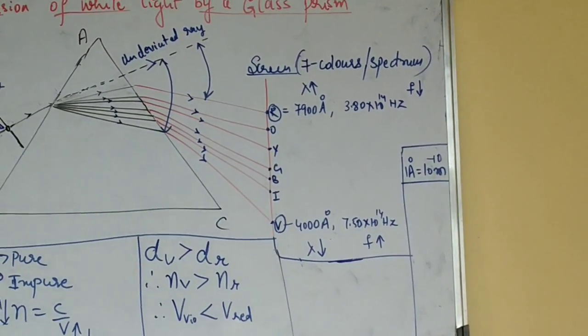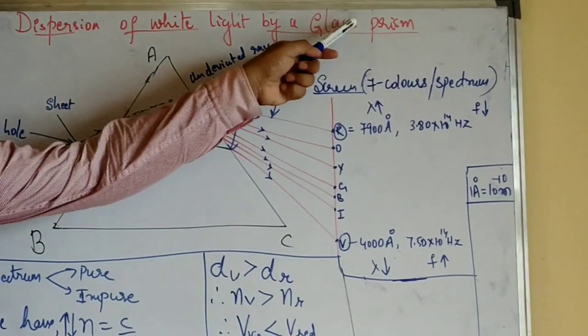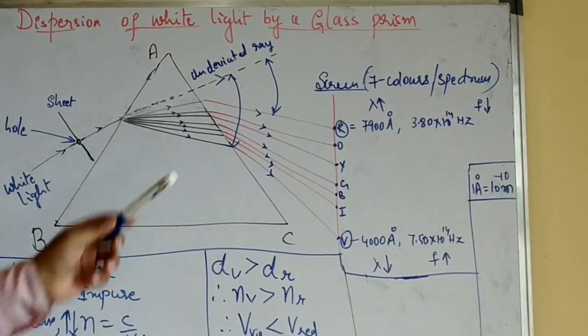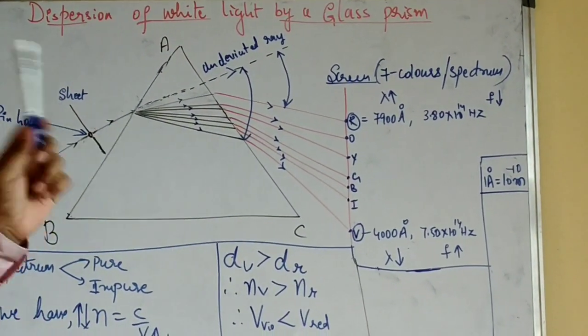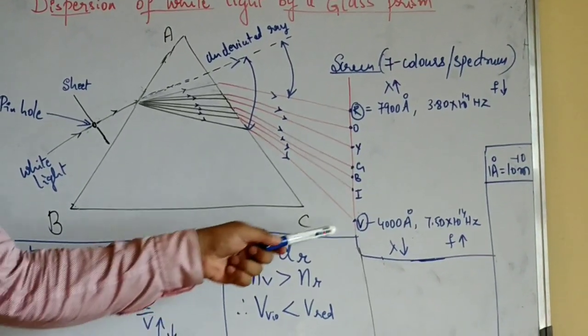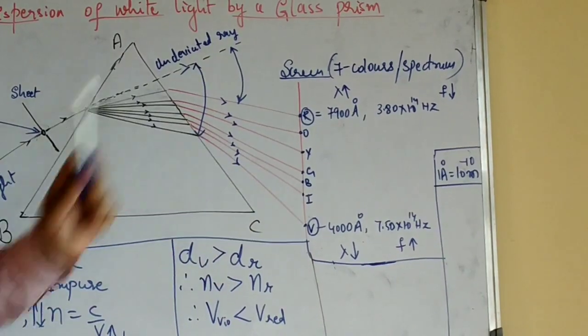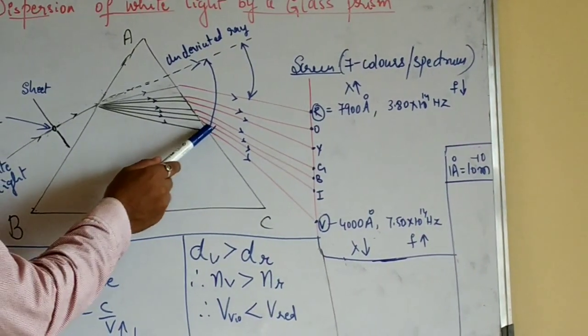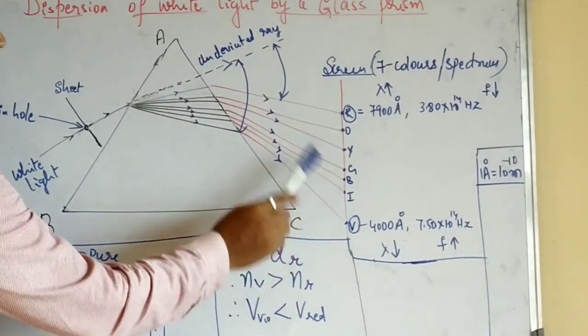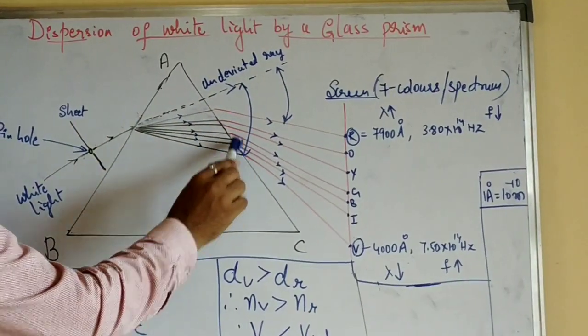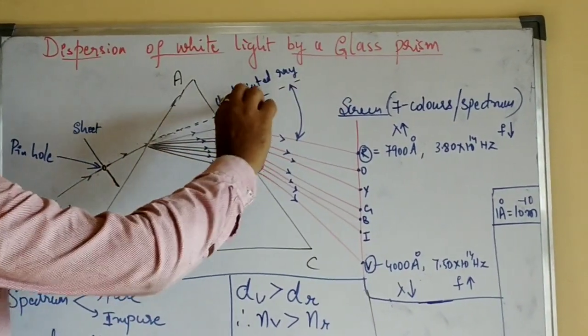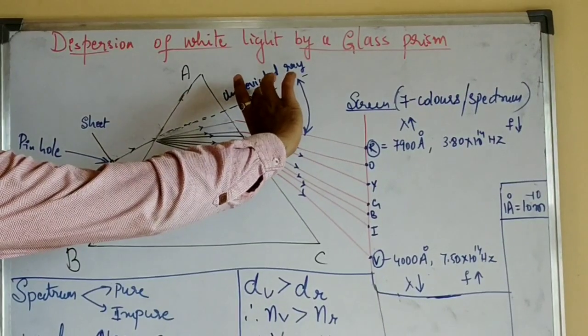Now you can see here this is the undeviated ray, right? Let's make a comparison taking 2 wavelengths. Which are the 2 wavelengths? I will take violet and the last one is red. First one is violet, last one is red. Now see here, this violet is this ray, the last ray coming here. See the angle of deviation from the undeviated ray, from here to here. So the angle is very large, right?